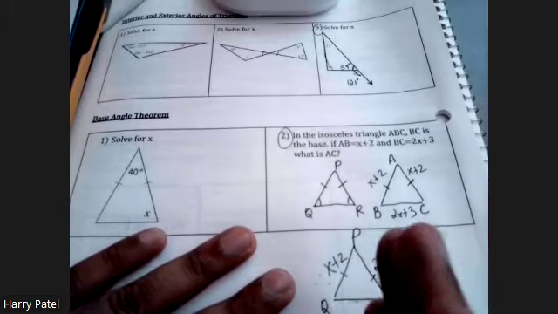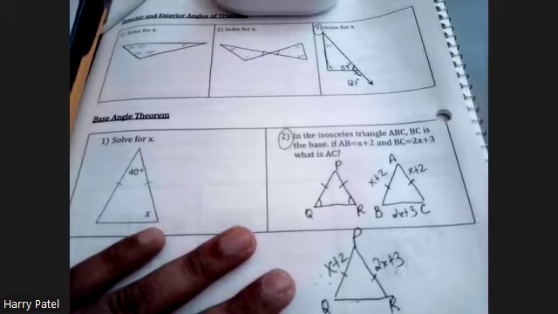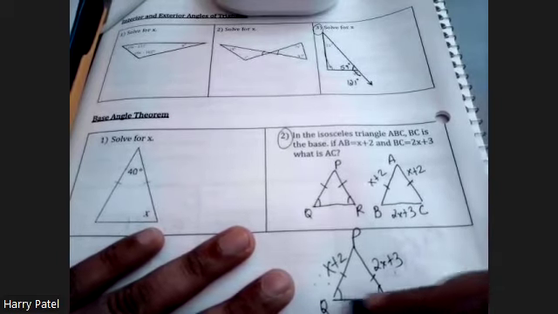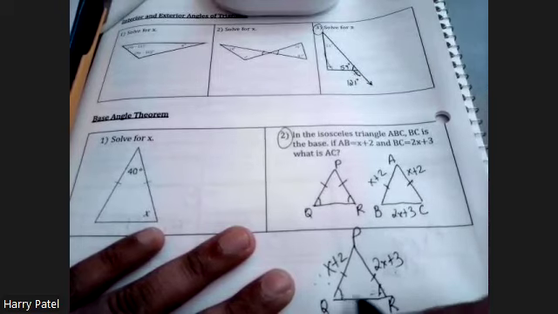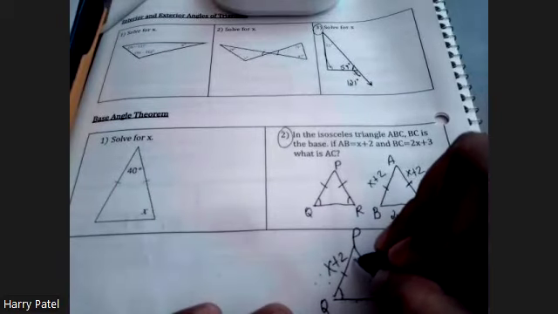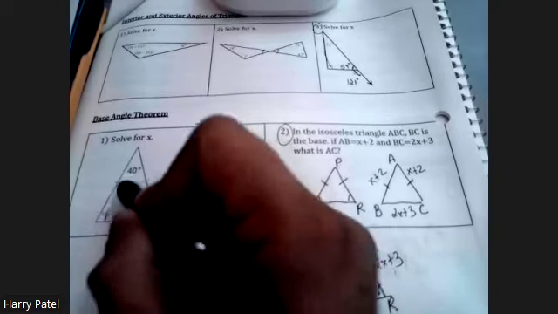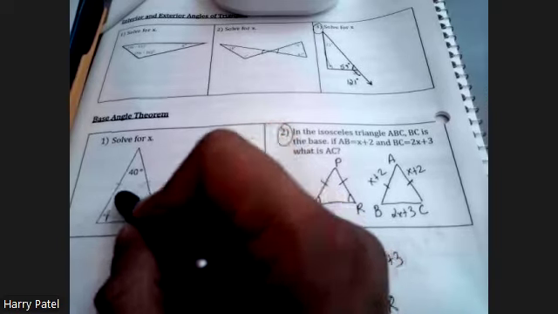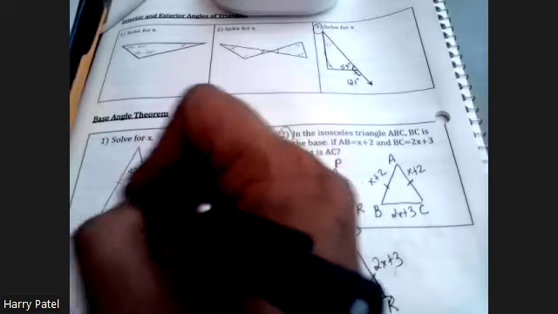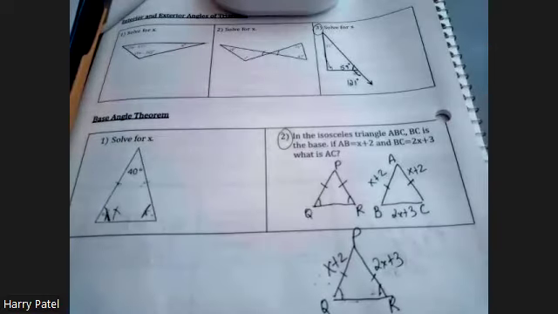Every single time when you're given a question like this, draw the diagram. It becomes so much easier. Same thing if you're given two angles: you can set them equal to each other and solve for x. Or you might be given a different angle. You know that this is x, this one is x, so this must be x as well, because angles opposite the congruent sides are also congruent. So if this side is congruent, then this angle is congruent to this angle. So you have two x's plus 40 equals 180, right? You can solve it that way.